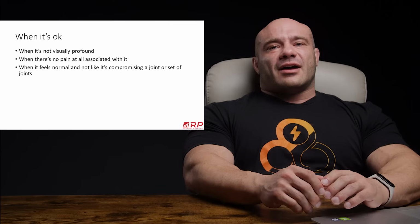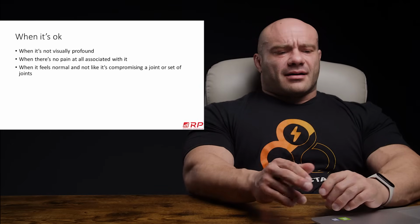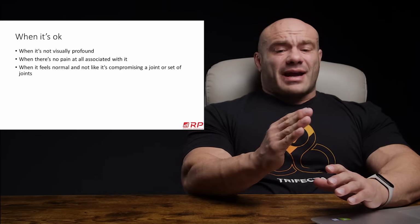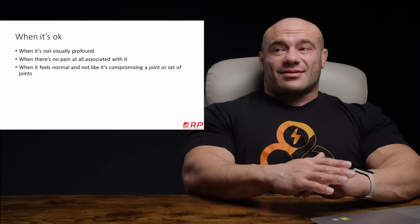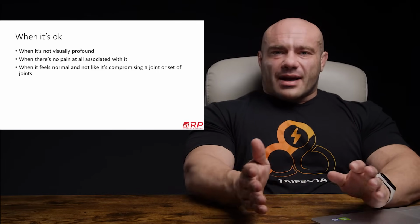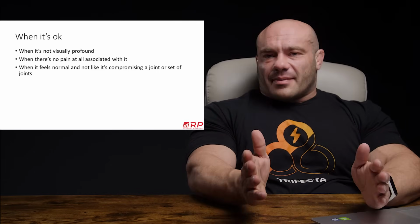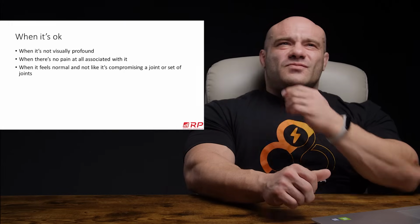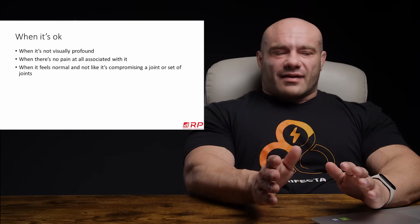Multiple studies have been done on this, and as usual, Greg Nuckols and company did a really cool lit review where they showed that spinal flexion to a certain degree happens in almost every lift, even those with externally visually good technique, and it's nothing to worry about. Extreme spinal flexion is probably bad with heavy loads, but a limited amount is nothing to worry about. So if you have to ask, do I have butt wink? The answer is probably you're fine.